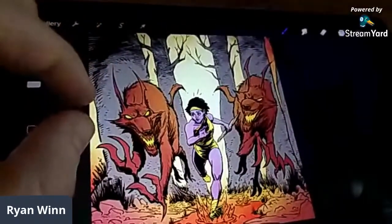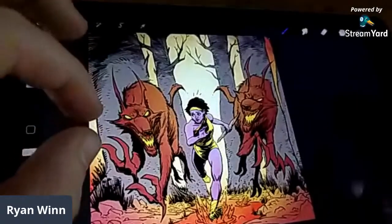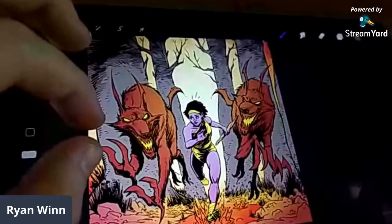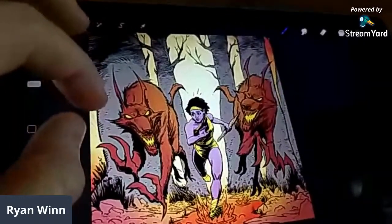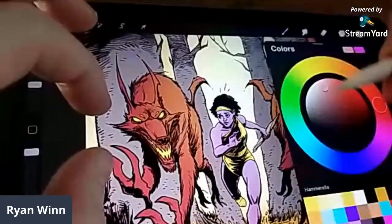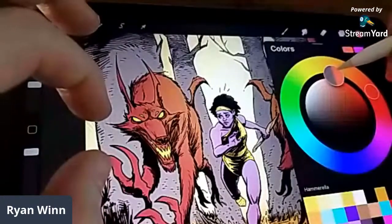Hey, we've got Ferris in the house. Hello, Ferris. Good to see you, buddy. Got Simon and 7. City of Rot is cool. Yeah, City of Rot. I'm so excited about City of Rot. I'm lucky to be friends with Spencer and Jeff. They are really kicking butt with that book, and I can't wait to see what they do with it.